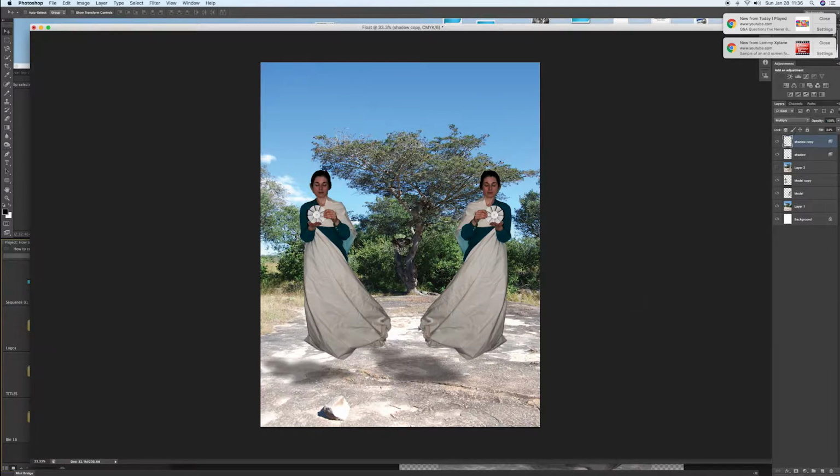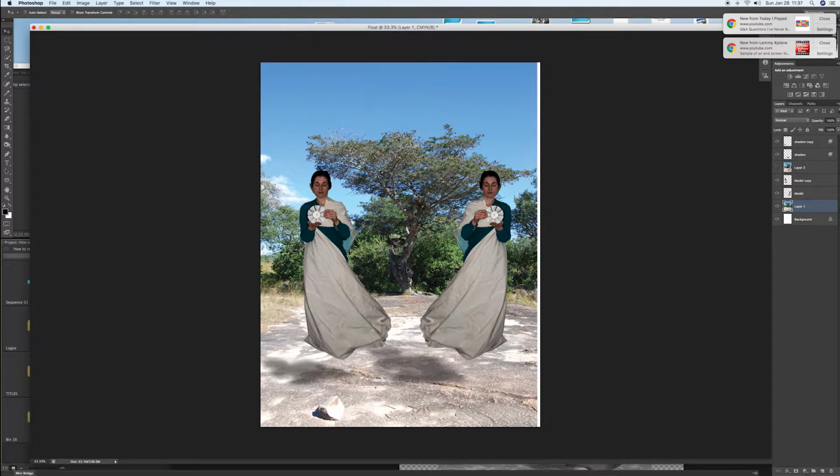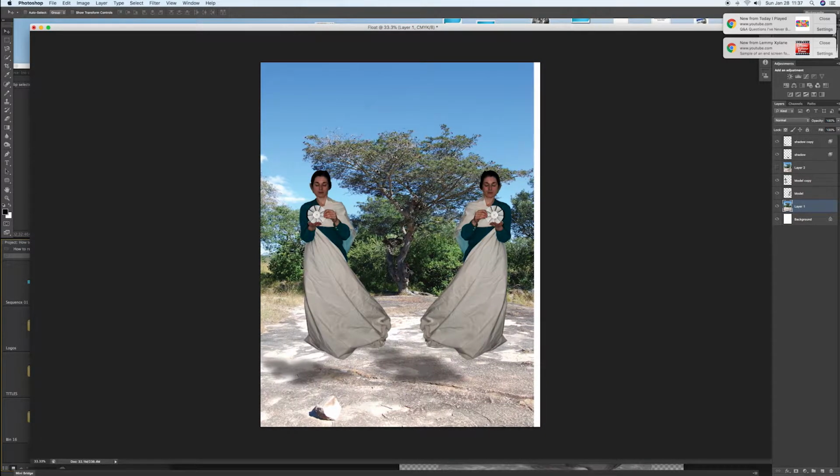What I would like to do is emphasize this negative space right here and make it work for the image. As you can see, the tree is kind of right dead in the center of the image, making it rather too symmetrical. So what I'm going to do is select the background and move it using my side arrow a bit to the side.